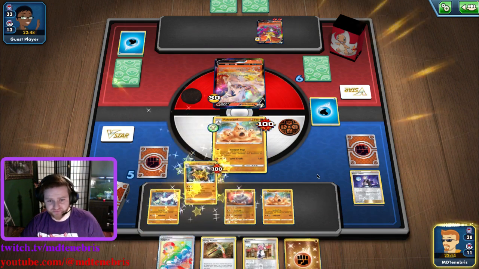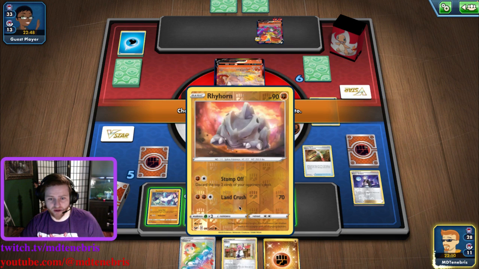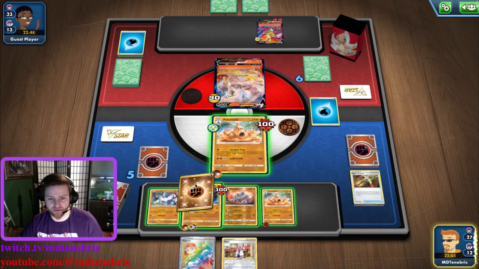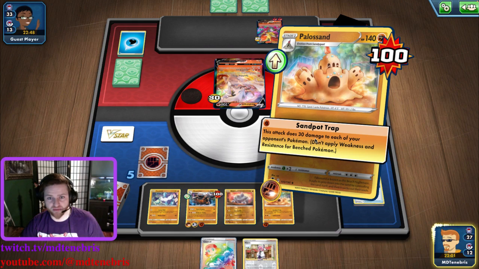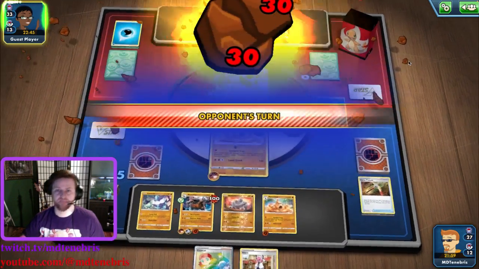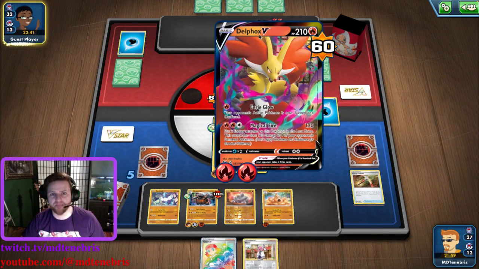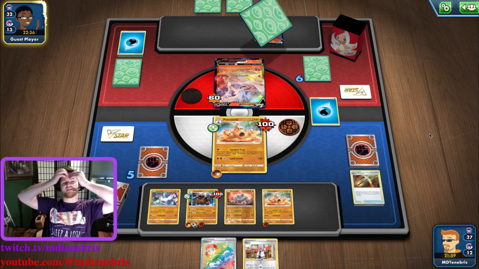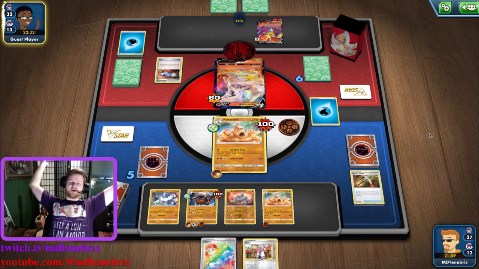Rhyperior. We're gonna go Gusty Pickaxe. I'm gonna put it onto this Palossand. And we're gonna put this onto this guy. And we are just going to go for the Sandpot trap again. I really hope they don't have a means of getting the Delphox back into the active position, because that move is super nasty and it's tough to deal with. Switch one of your opponent's active Pokemon.